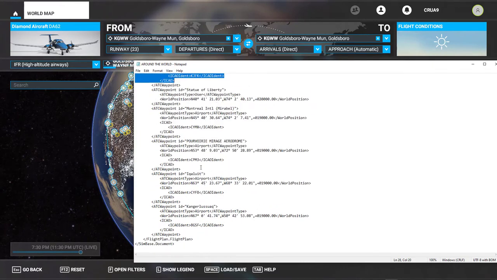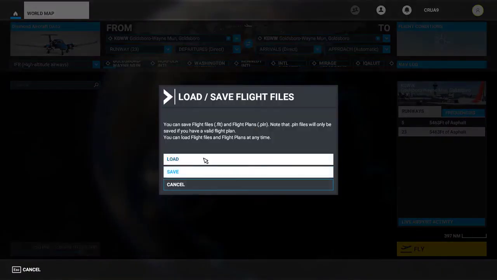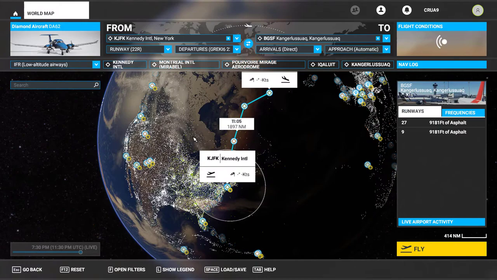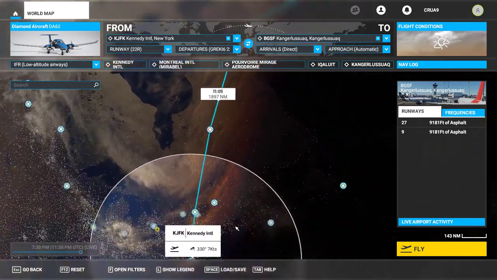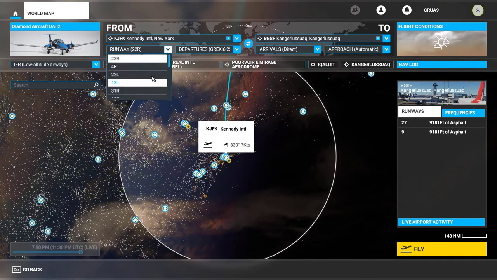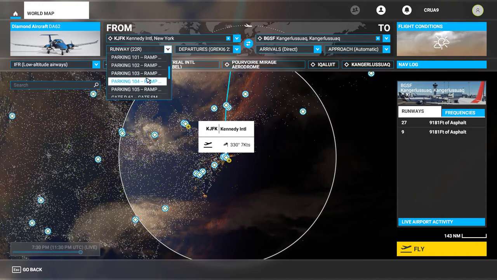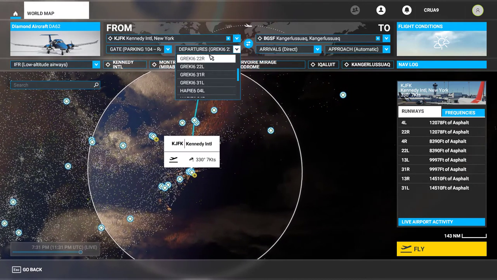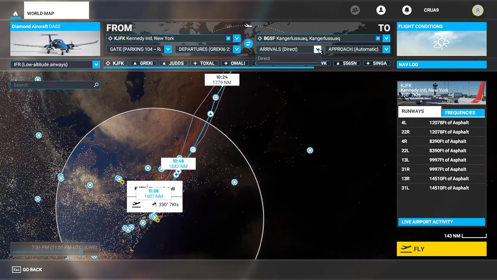So just note that, for example right here, if we load it in, you might be wondering, okay, you want to start on a given parking pad. So let's let that load up. It just loads up to a point that I don't think I'll make it past today, so it doesn't really matter. But I can say start at parking pad whatever, and you see here it doesn't really change anything. I can even say departure or whatever. Some of that really doesn't matter, but I can go from there.